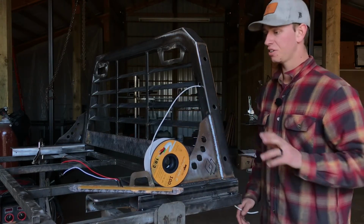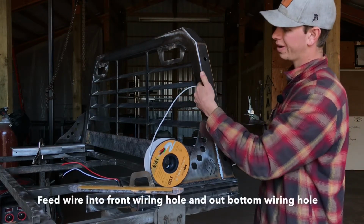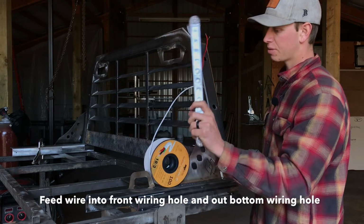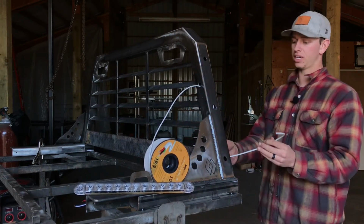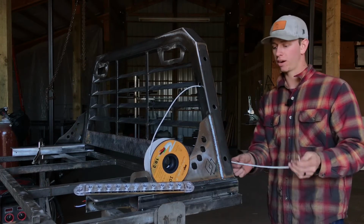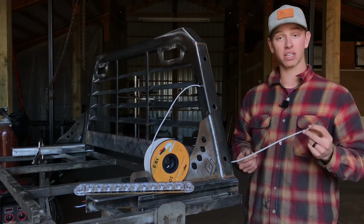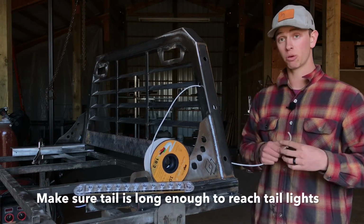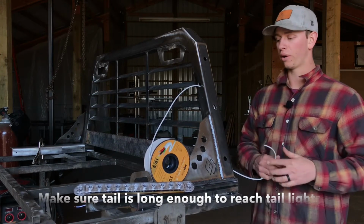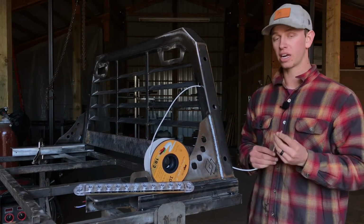So you're going to need to do this for both sides, but just run your wire and start running it into your wiring hole for your stop and turn light in the front of your rack here, and then run it out the bottom, out this bottom side wiring hole that we've ran all the other wires out of. This that comes out the bottom is going to need to be long enough to go all the way to your tail lights or wherever you're going to wire in your strip stop and turn lights, which is most commonly going to be right at your tail light.